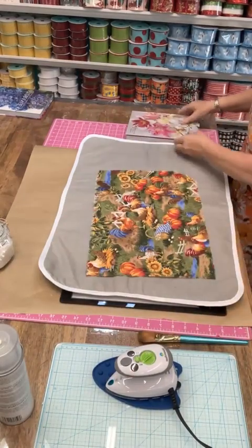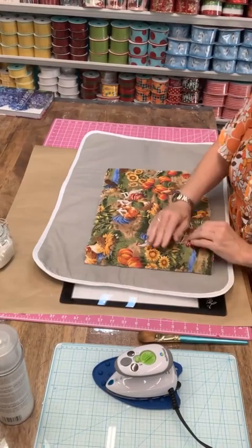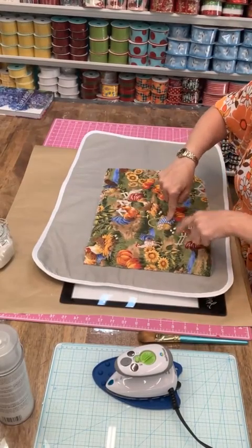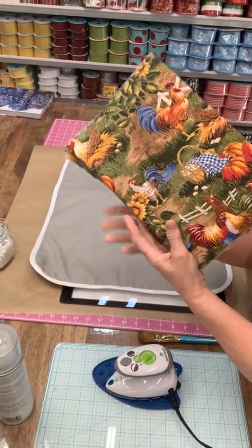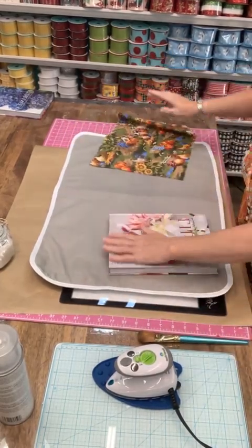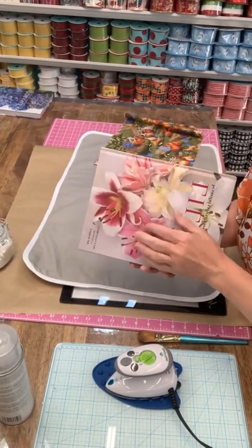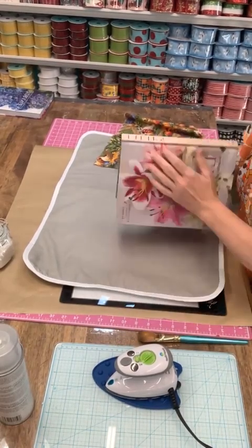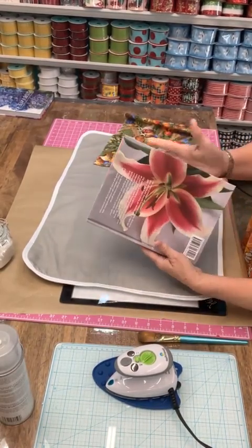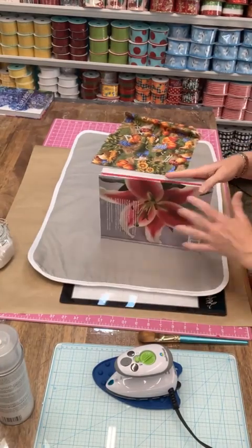Now, let me tell you one other thing. When you put your fabric down over top of that book, if you can see that image through the material, you will need to prime your book. You will have to paint, and you can use chalk paint if you need to. All you would do is paint the front, the sides, and all of that. Try not to get paint on the beautiful inside of your book.